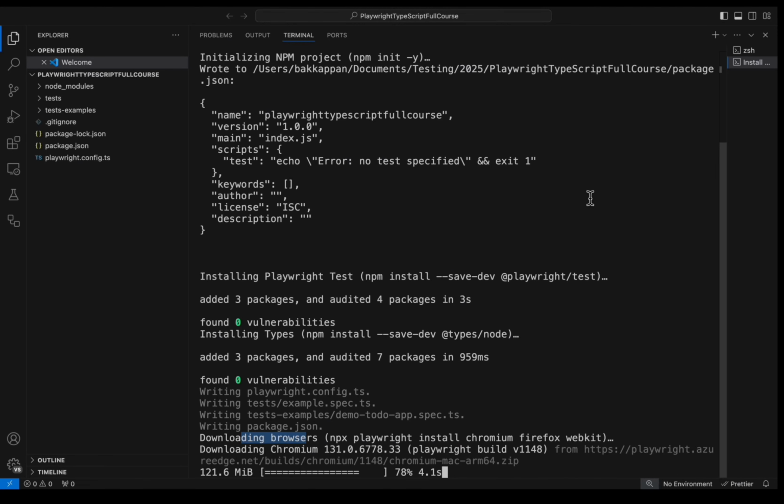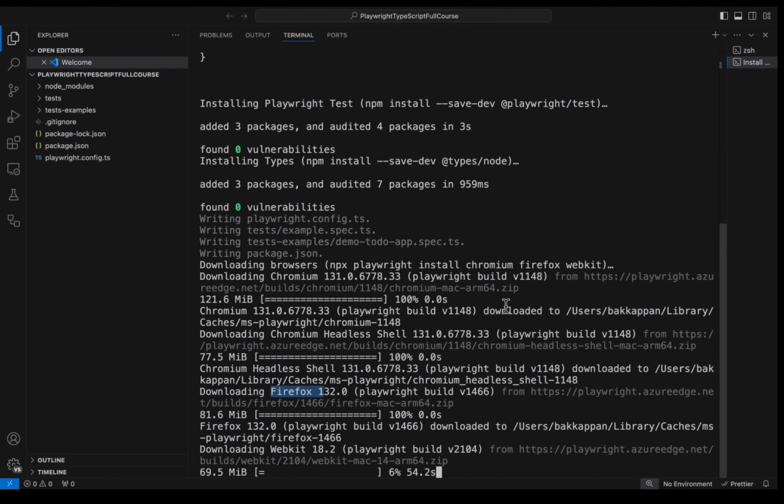Then at last it will install the WebKit browser. So now it is trying to install the Firefox browser. It will take a few seconds to download the .exe file, and it will keep it in your local path. So at last it is trying to download the WebKit browser.